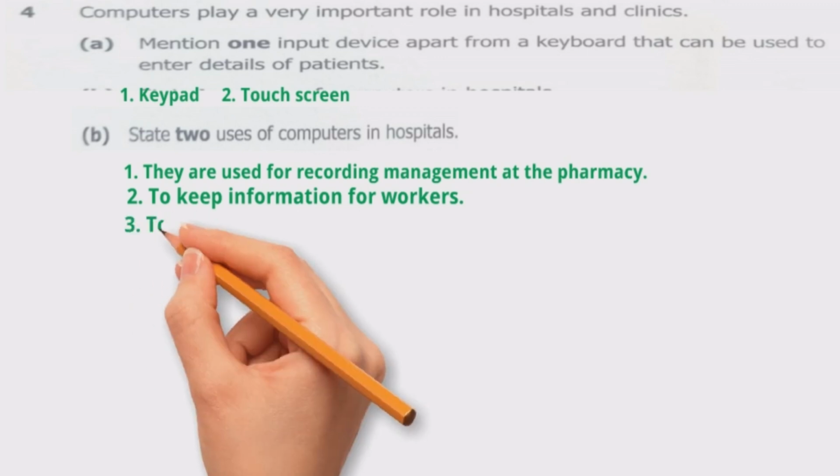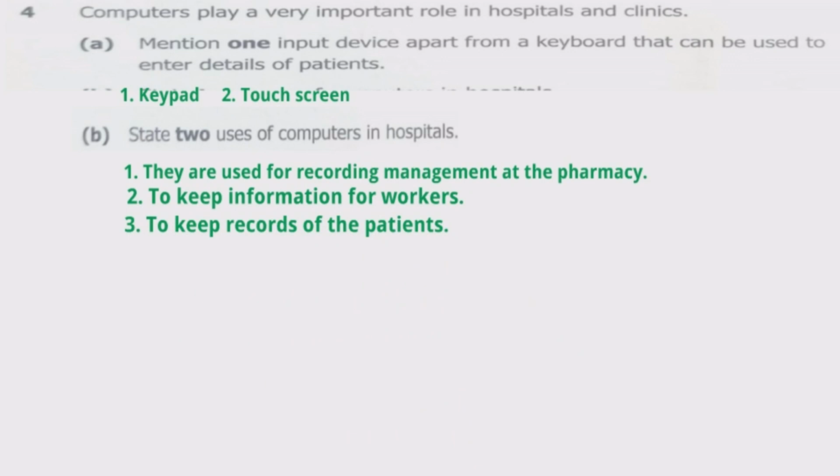The other one is to keep the records of patients. Nowadays it's very easy, as you can see in most of towns where computers have been introduced. You will never see people going to the hospital with books nowadays. They just say the name and the data is given to the medical personnel. So the computers are also used to record the information of patients. Your name is given to the person who is handling the computer, he's going to have the information there, and that is how the computers in the hospital are used to store or record the information of the patient.